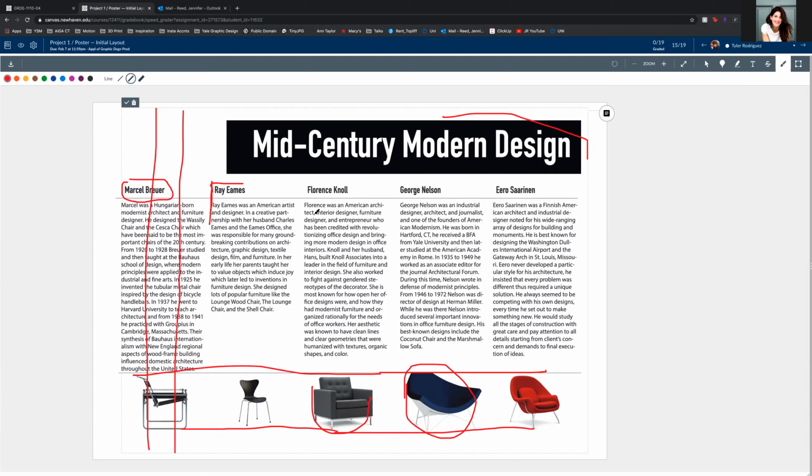Another option you could do is you could make the whole background black, and then you could have the text all white. And then maybe these could be in a, I don't know, maybe choose a shape that you feel represents this mid-century modern period. So I'll leave that up to you. If that's a square or a circle or a different shape. I don't know if you want to do like hexagon or anything, but that might complicate things.